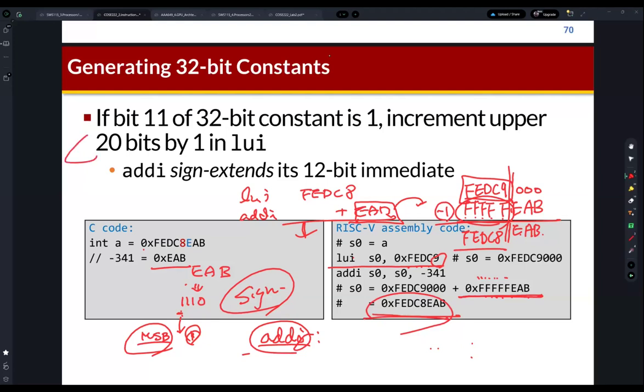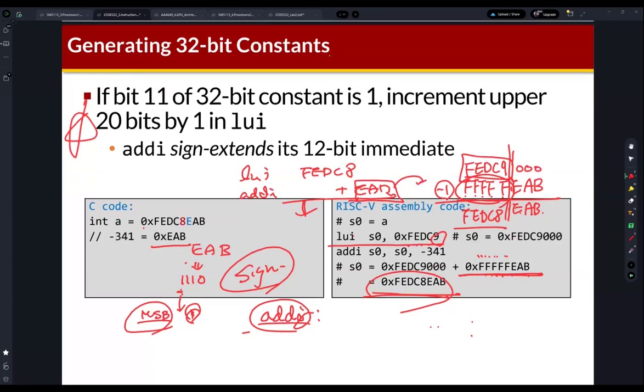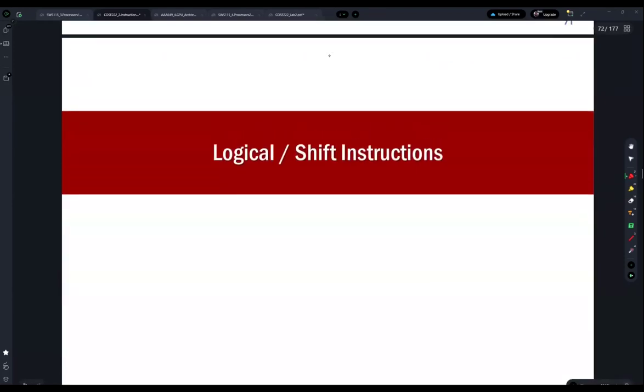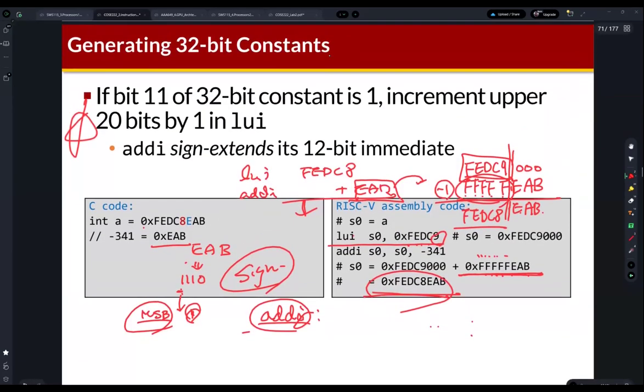So this is important. Okay. So when a compiler creates instructions, the compiler needs to consider this case, right? Okay, so these are some examples of sign extension and zero extension.